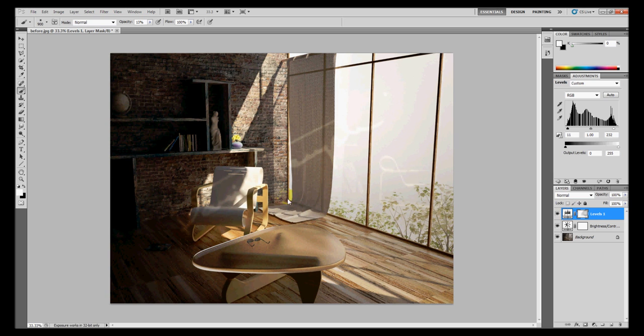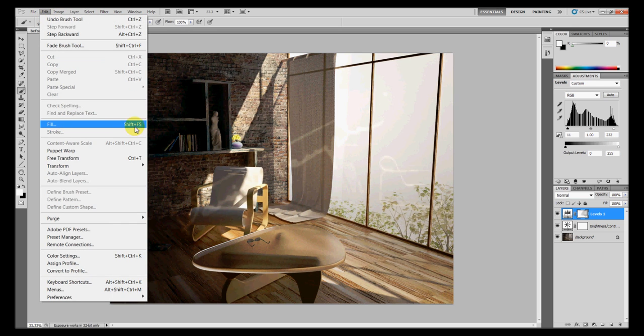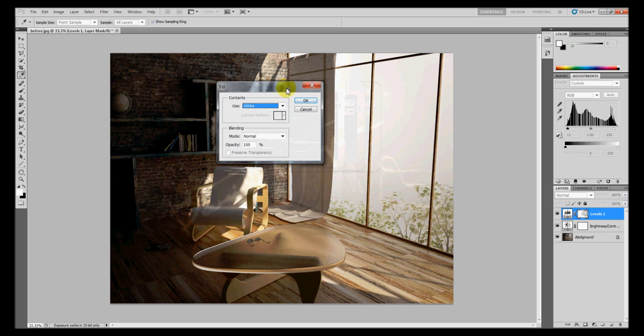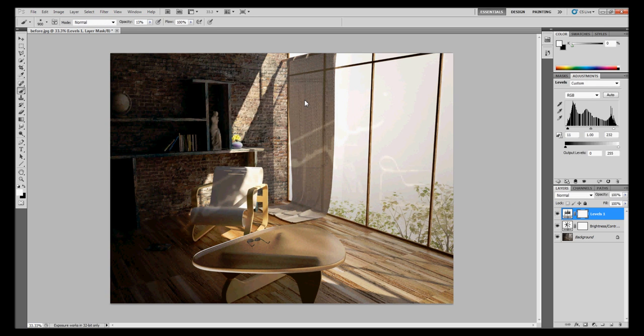And if you ever just decide, you know, doggone it, I just want all white or all black, you can just go to Shift F5 or Edit Fill. See Shift F5 there. And since you're on this, you can say black or white. White would be reveal everything, so that's probably what we want because we liked the adjustment. So, little difference there. Might punch this even a bit more. There we go. So at least on my screen that looks decent, and so you can take it from there.